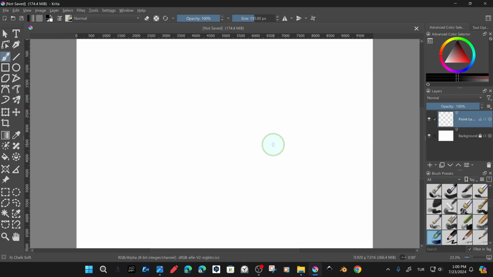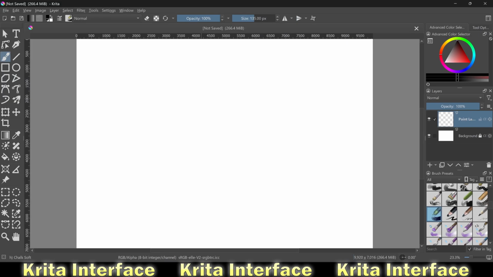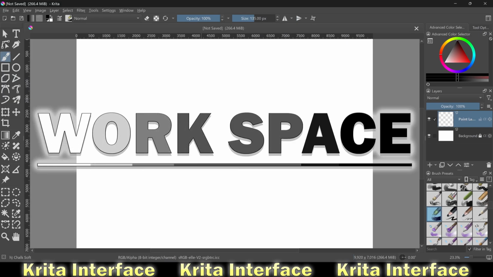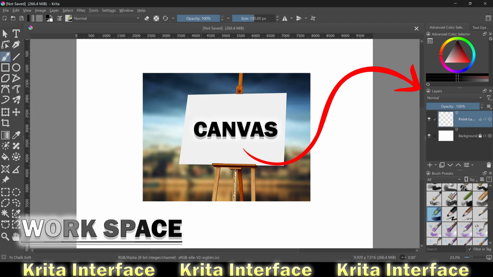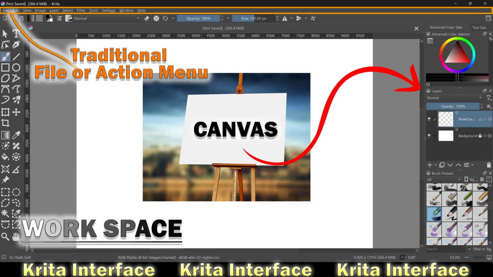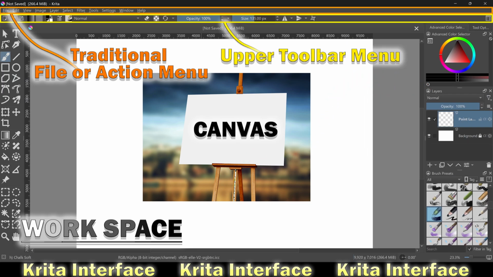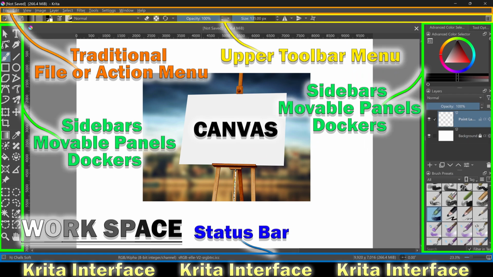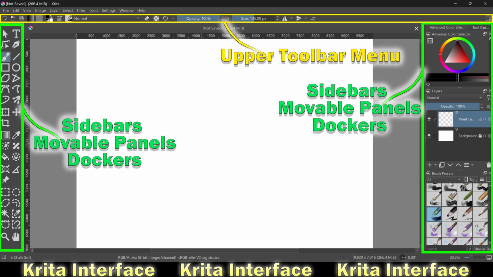Basically, in Krita, or other industry standard drawing design art software, we can say that the interface actually consists of two main parts. The first is the workspace, in the center of which is a canvas connected to the layer system. And in the areas outside of it are sub-windows and toolboxes, also called dockers, usually attached to the edge boundaries of the application. In Krita, access to most of its features is divided into functional panels called dockers.